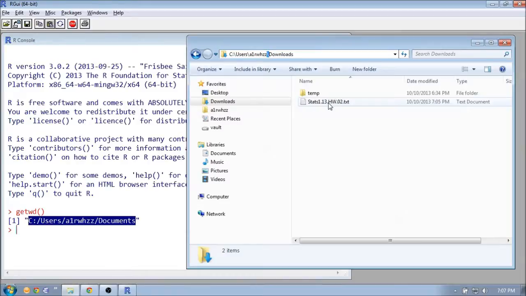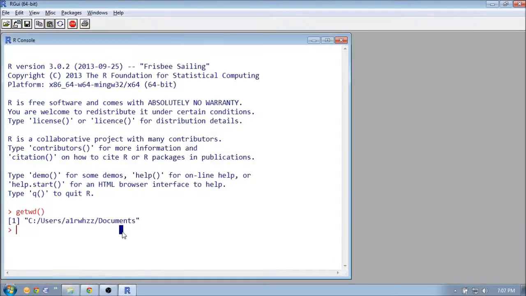You have a folder dedicated to Coursera. You can just click up here, select all of that text, and press Control-C to copy the text. Now we can set our working directory with setwd and use quotations, paste in the path, close the quotations and the parentheses, and now just arrow back and change all of the backslashes to forward slashes.